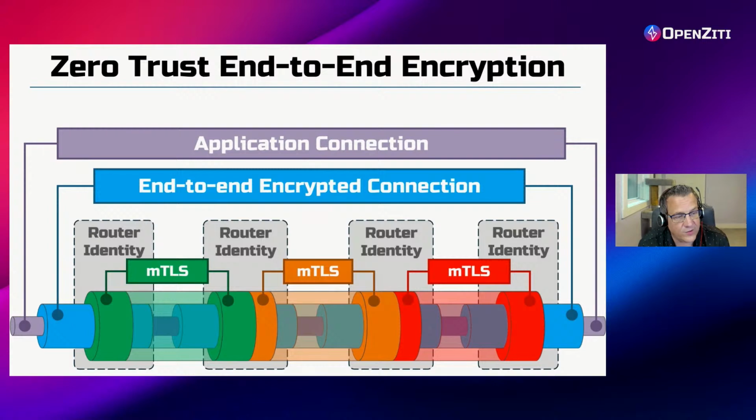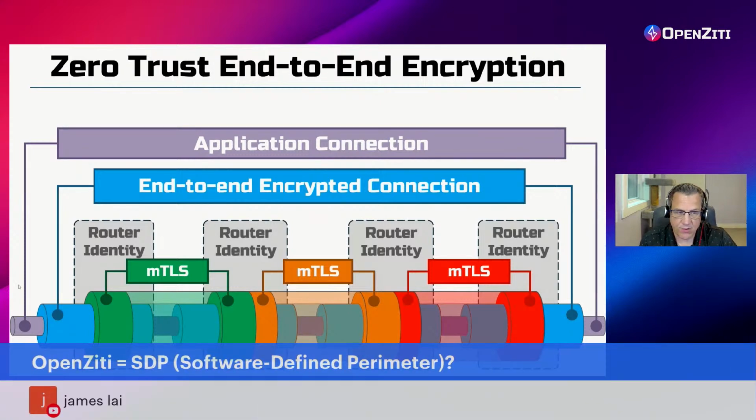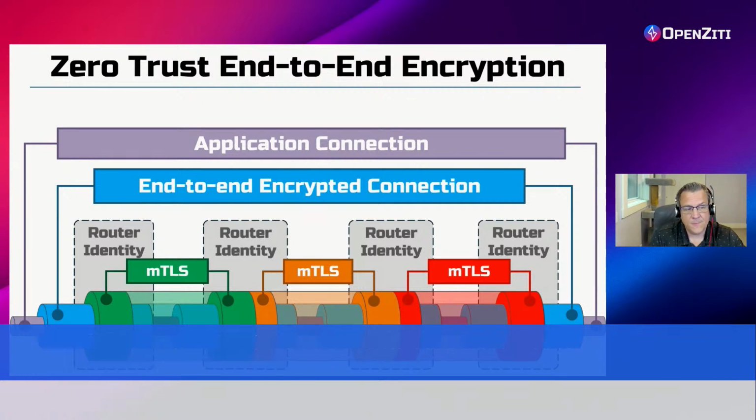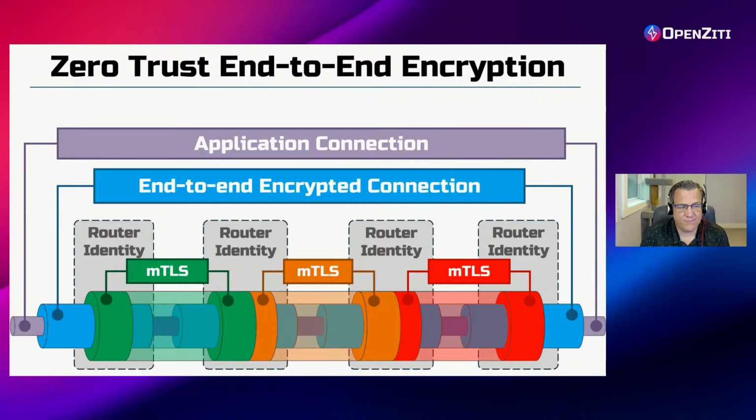Let's see, OpenZiti equals software-defined perimeter. Let's pop it up. We've got James. Boom. Software-defined perimeter. And then Ken replies, kind of, but SDP feels limiting. The term was introduced very early in the history of ideas that led to OpenZiti. I don't know enough about the term software-defined perimeter myself to know this answer. I probably should, since I work here, but I don't have a good answer for you. I could Google it real quick, but basically, software-defined perimeter is what it is, right?